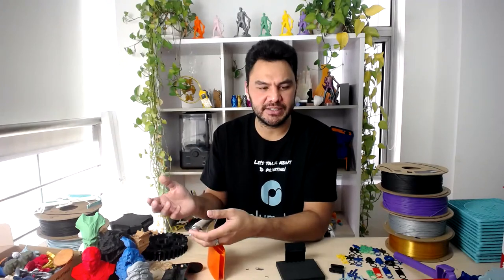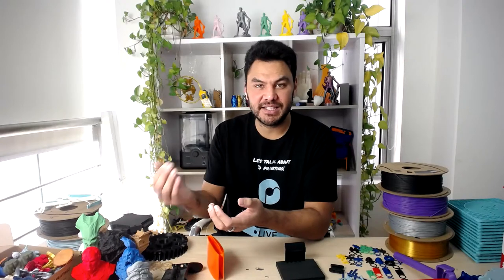Actually, I've seen we put our Lightweight in beta testing on Amazon, and I've seen a review from someone in the RC plane industry. His passion is RC planes, and then he suddenly has this spool and doesn't know where it comes from. He says it comes from Polymaker because our name is still on it, and then he tries it. He says, oh, that's pretty good stuff, but there is no information anywhere. Blah blah blah, and that's exactly the kind of feedback we want. And in his two reviews, the videos that I've seen, there's a huge amount of feedback that is super useful for us. That's the kind of thing we are looking for.